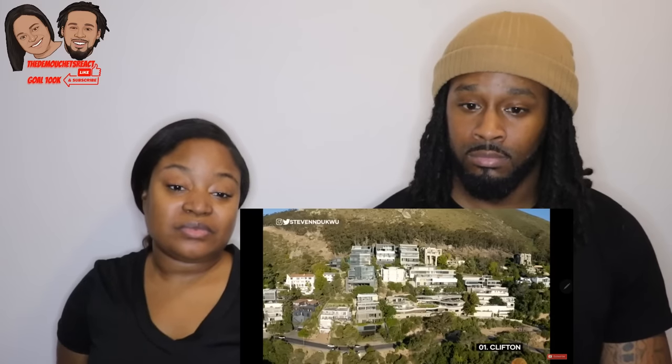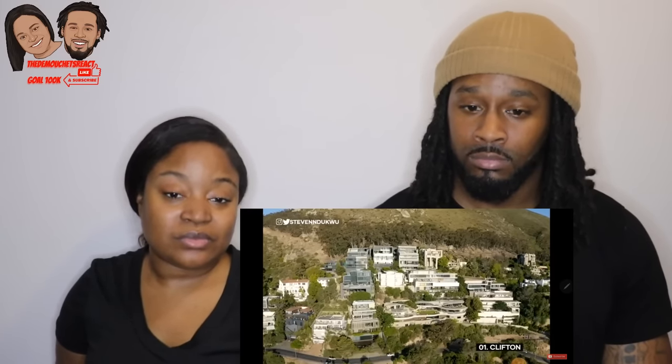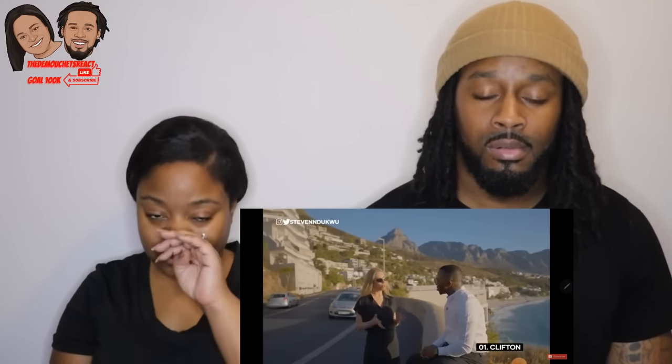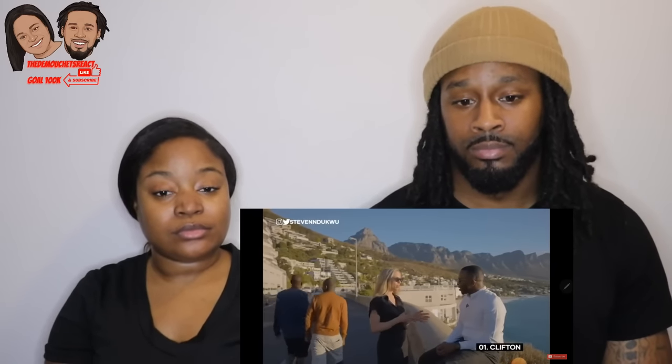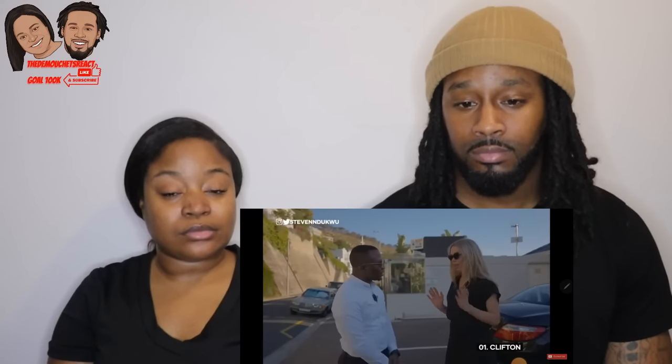Clifton is popular with wealthy foreigners, especially European families owning vacation homes here, who are attracted to the area's exclusivity, the pleasant weather, and the endless high-end lifestyle. In this neighborhood, your average price per property is about 20 million. If you were looking for anything over 3 bedrooms, you're looking at closer to 50 million. Your prices are very high here.